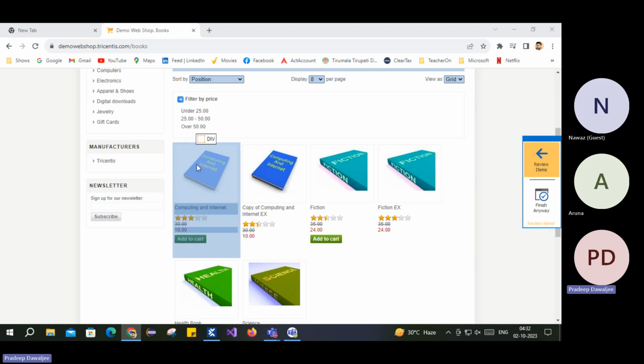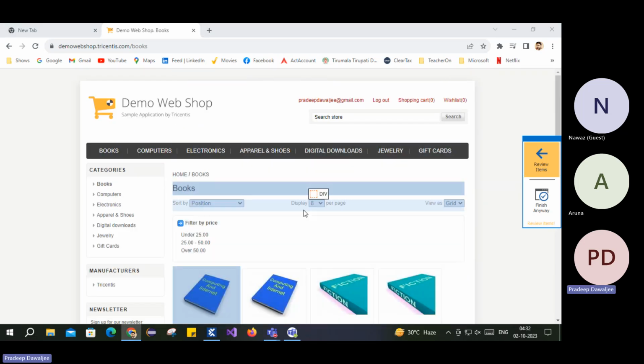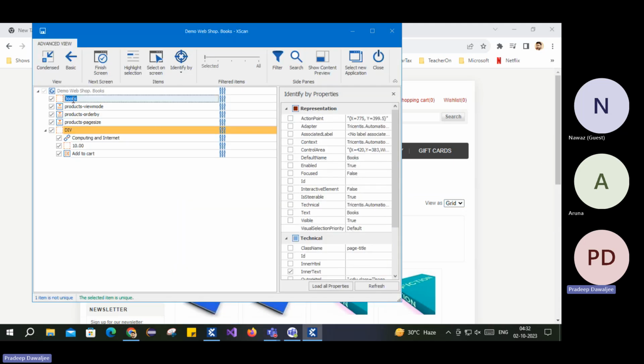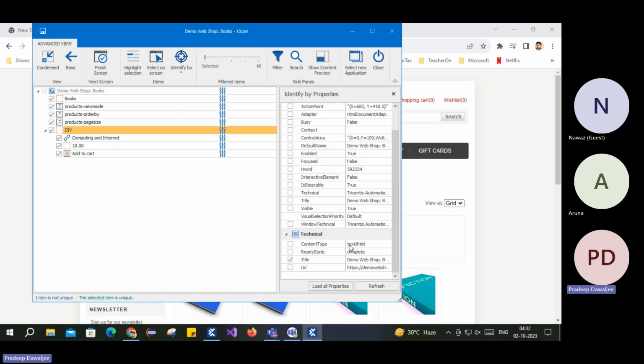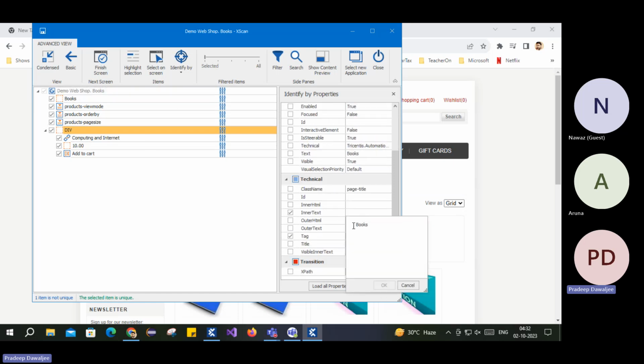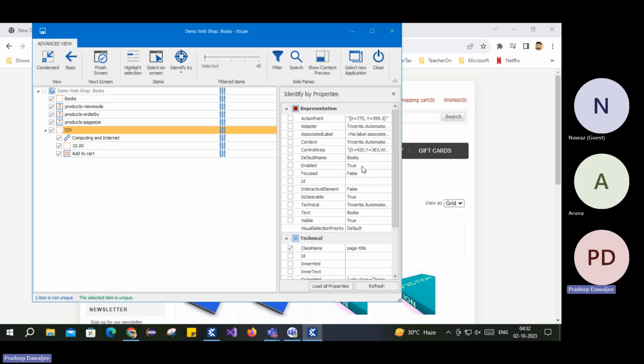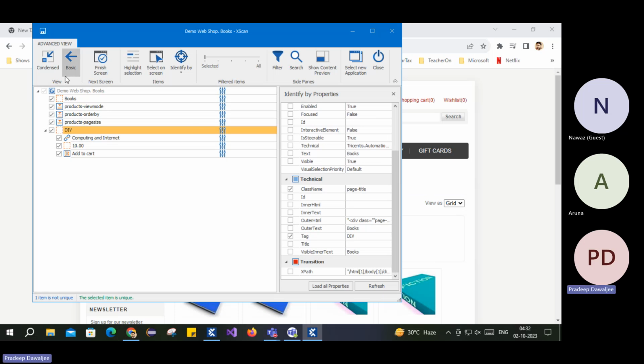Now, I need only these things for now from here. Afterwards, sometimes we would also need shopping cart or wish list, right? That we'll see later. So for now, I've just taken this book, and book is unique. Module-wise, I'm fine with title. Book also has inner text, but it gives so many spaces that I won't rely on it. Instead, I'll take class name, page title, and then page title tag. Here if you see default name, I can take this default name. So this is identifying as book.